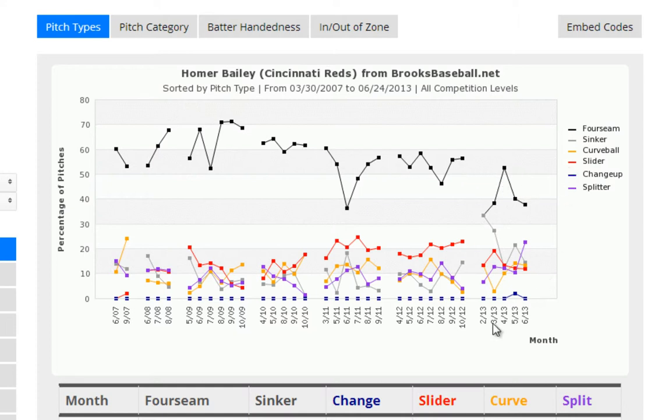Now I'll look more closely at the current year to see if there's a change that jumps out at me. So the red is decreasing. Oh, look, this pitch is increasing greatly: the split finger. And also a sinker that he's thrown a lot more than in the past. That's the gray pitch. He's decreasing his use during 2013, but it's definitely still higher than it's ever been.